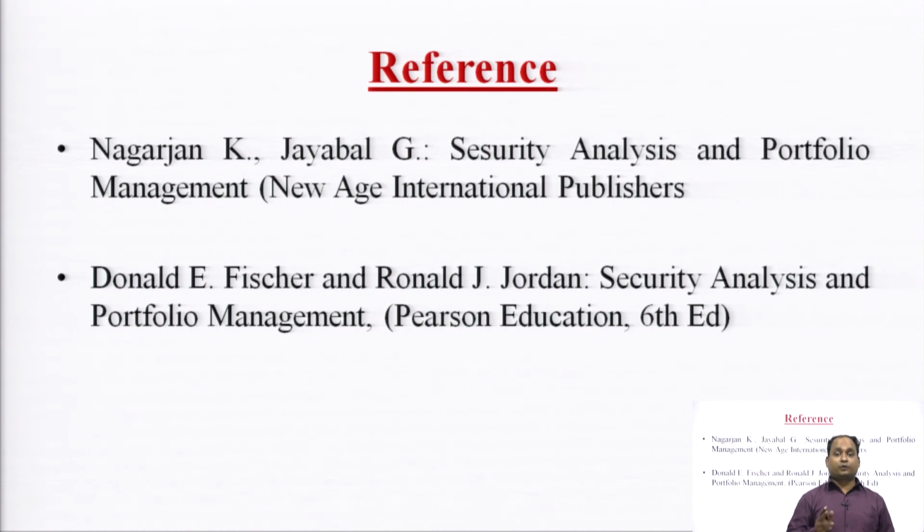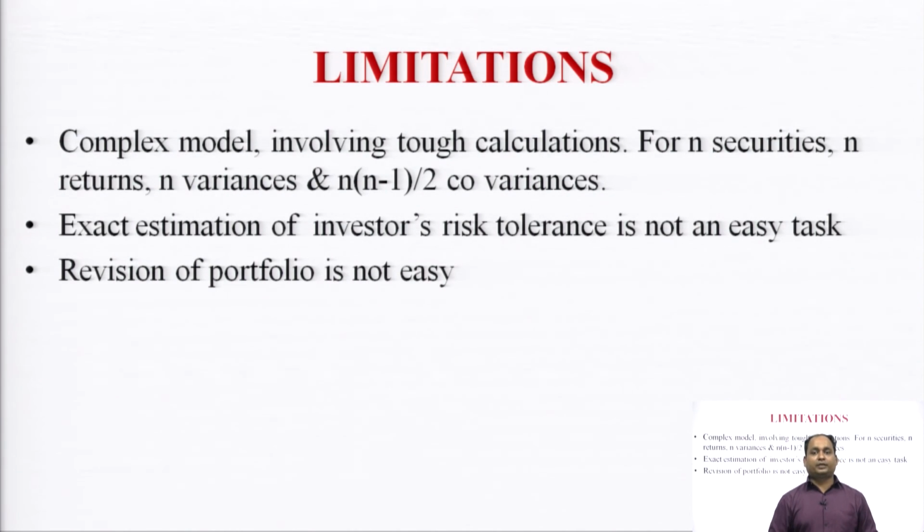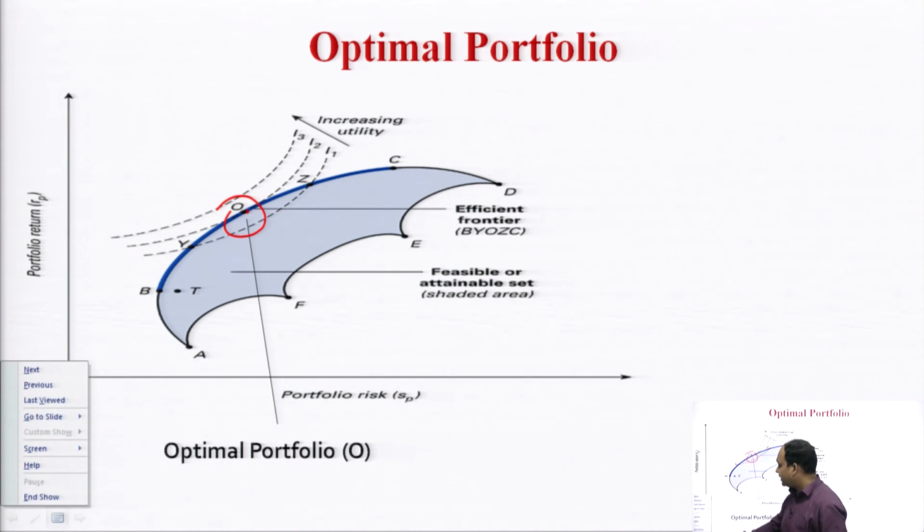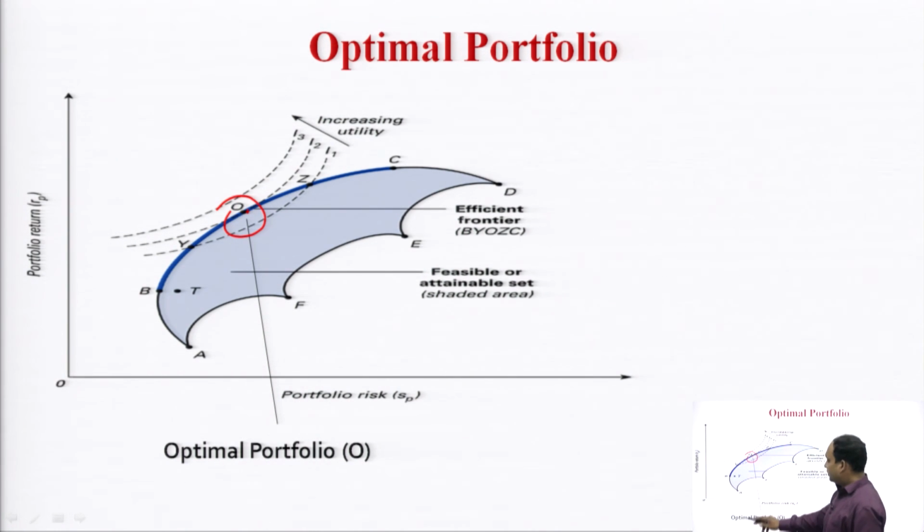One thing under this portfolio efficient frontier theory, or Markowitz theory, is that once we select the optimal portfolio at point O, we have to leave all the other portfolios under consideration. It might be possible, as I have told you in the limitation of revision, that revision is not easy, but if we have to go for revision, we may go for the alternatives Y, B, Z and C, so that the revision becomes easier, but not so easy.